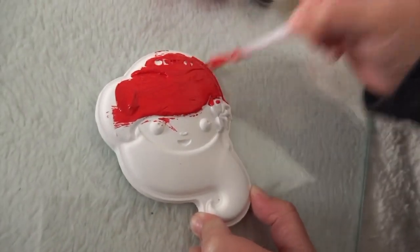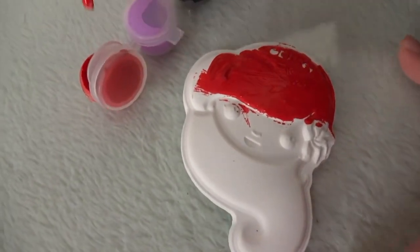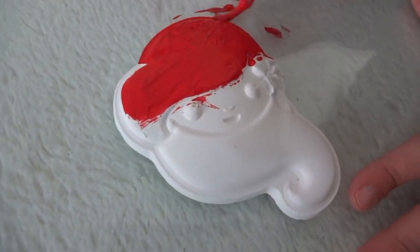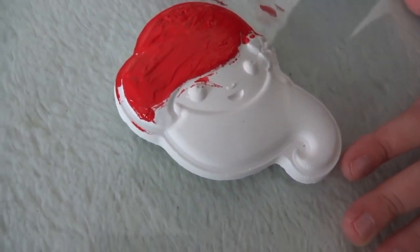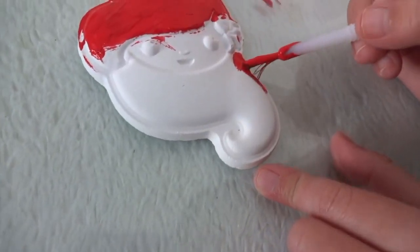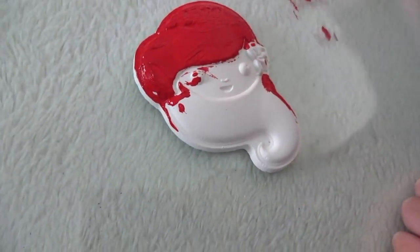Nice. You always want to paint? Yes. I need some more red. Okay. Some more red. Right there. Oh, what's here? Yes, that's also her hair. It's the white one right there. Careful.